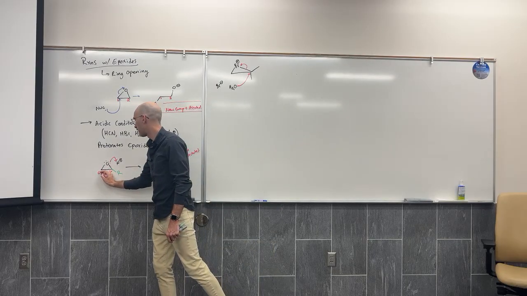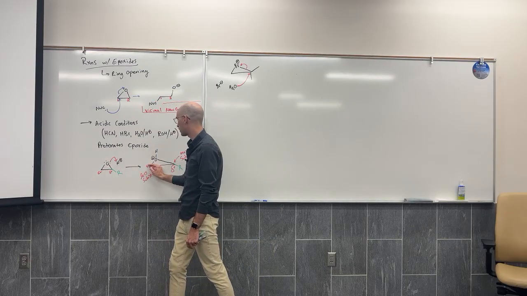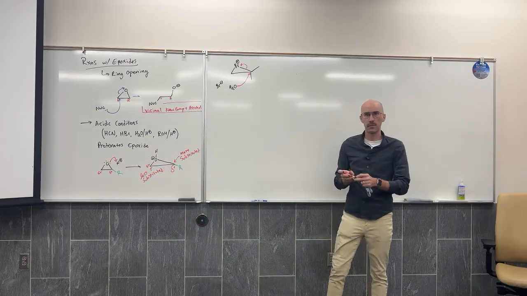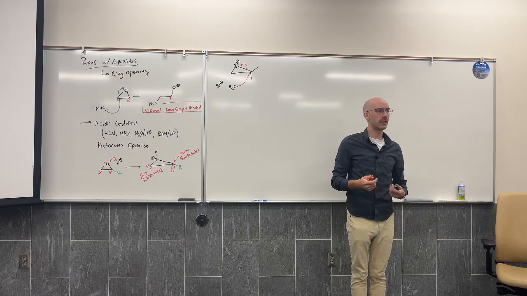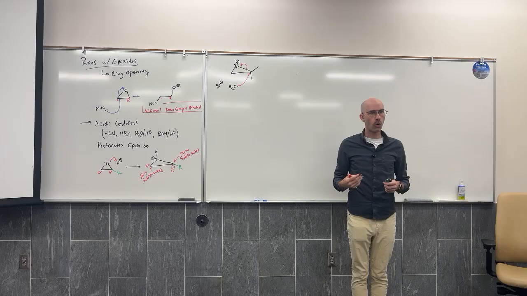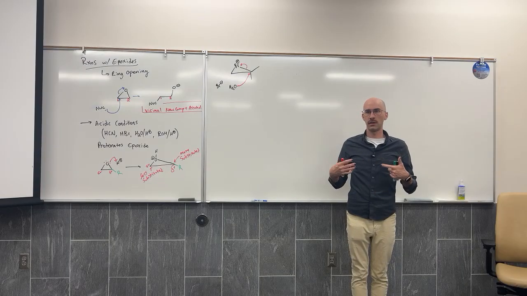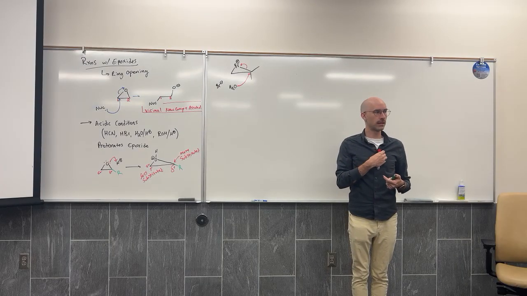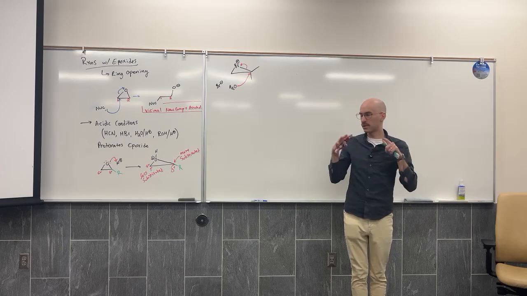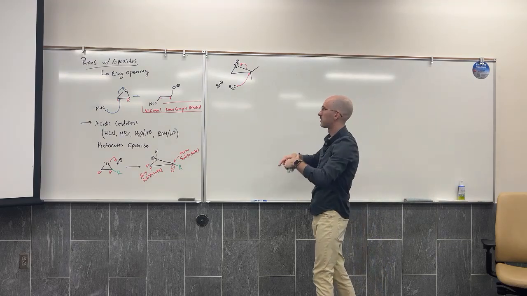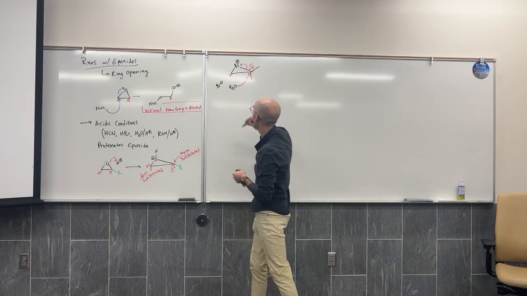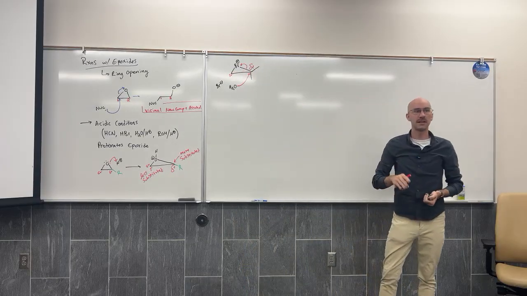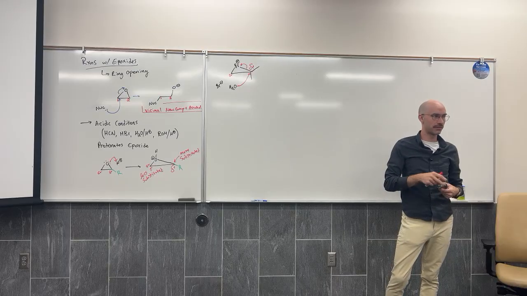The partial positive on the other carbon stays approximately the same, but now the partial positive on the more substituted carbon is larger. And we know that more substituted carbons hold on to their positive charge more readily, more easily, because they have more electron density to stabilize that partial positive. And it's the same thing here. There's a bigger partial positive on the more substituted carbon because it can stabilize a partial positive better.